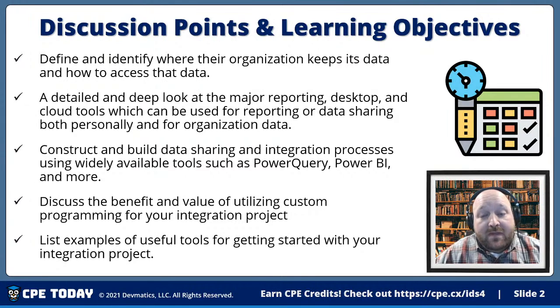So in this series, we are looking at what organizations can do to help better manage their organizational data, how to keep track of that data, and how better to access that particular data. We are looking at, for example, the different reporting tools, desktop tools, and cloud tools that can assist you with helping to keep your organizational data correct, concise, and consolidated between these different systems.